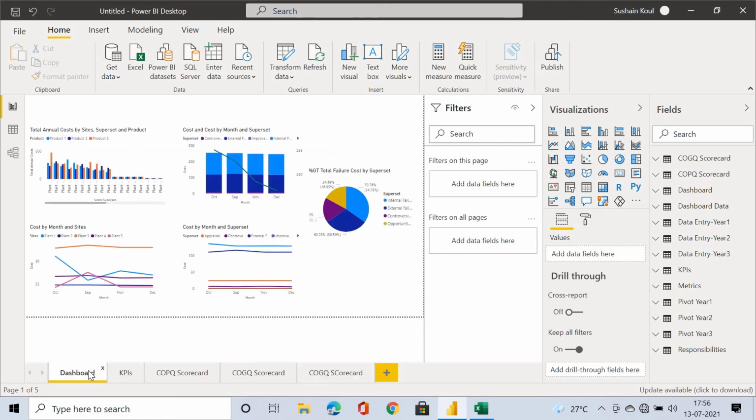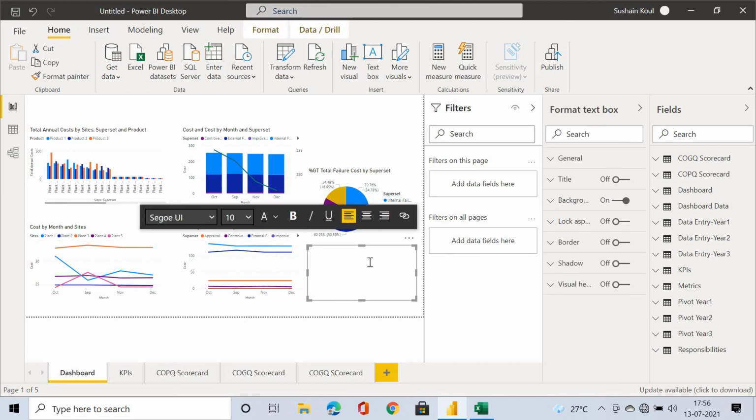Now the only thing that is left out is a text box. We need a text box at the top of each of the sheets with the name, cost of poor quality, COPQ management. Let's make it bold, centered, aligned.